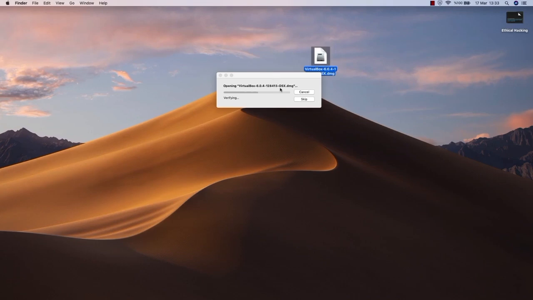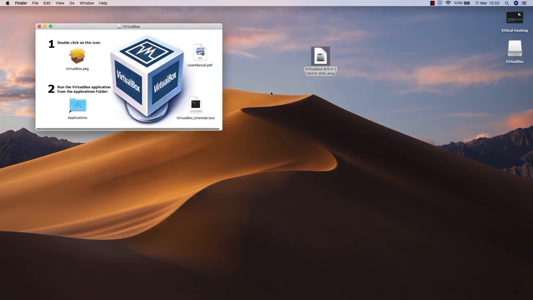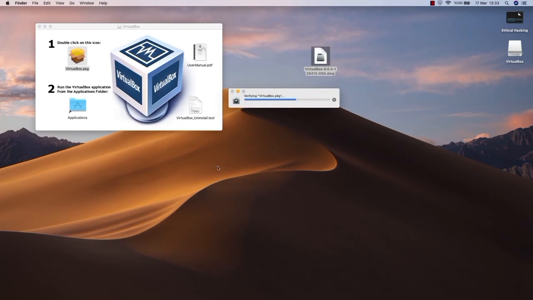Once it's opened, it's fairly easy to install this. All we have to do is just follow the guidelines, okay? It will ask you to double click on this package, and once it's done, it will open the installation wizard for you.